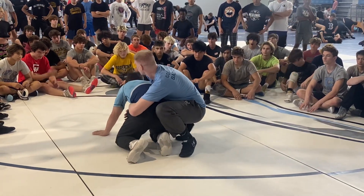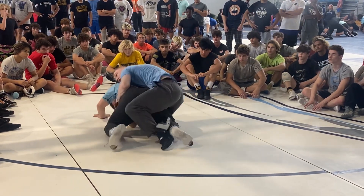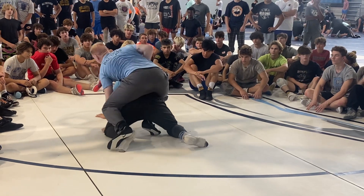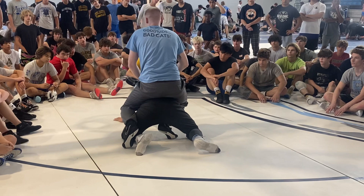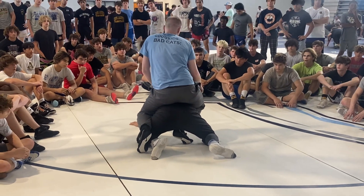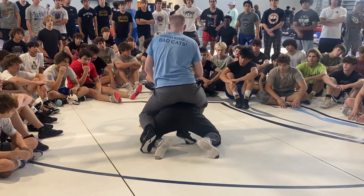Whether you roll through, whether you corkscrew, doing that position, I get my leg in, we roll back to a base. Now, very, very far away. When we throw our leg in, especially if I don't have it deep — as you can see, my leg's real shallow right now.